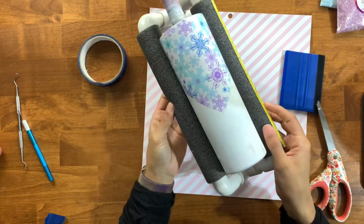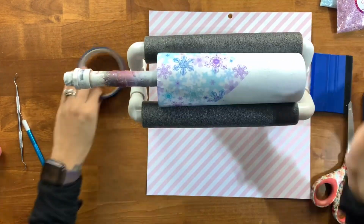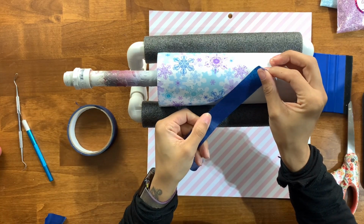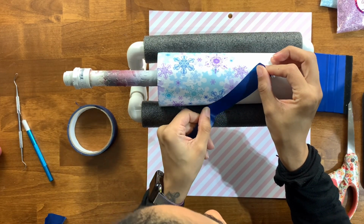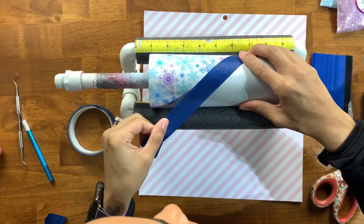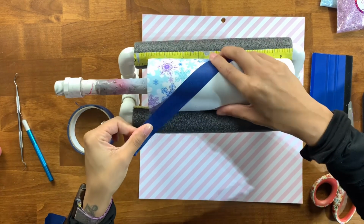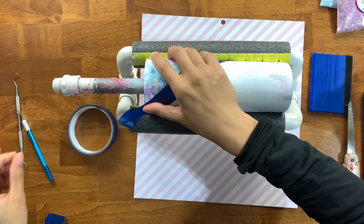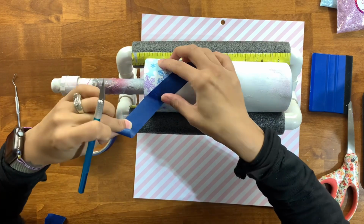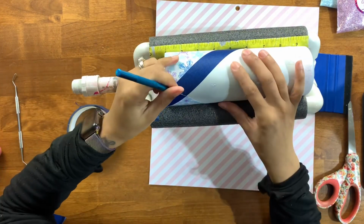So now to do the multi-vinyl V-split look with the glitter all the way down in this V-split herringbone style glitter pattern that we're doing for this tumbler. I'm taking some 1-inch painter's tape, and I am very carefully lining that on the outer edge of the vinyl that we placed on the cup and cutting it right where it meets on the back side.